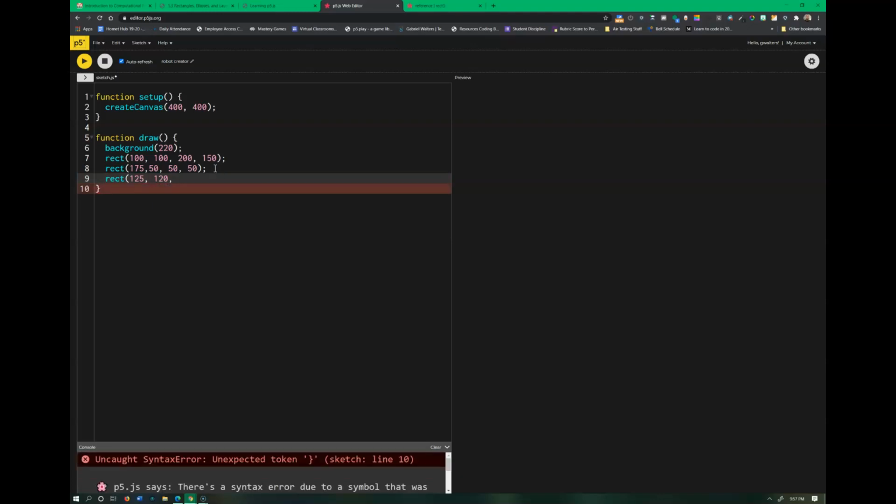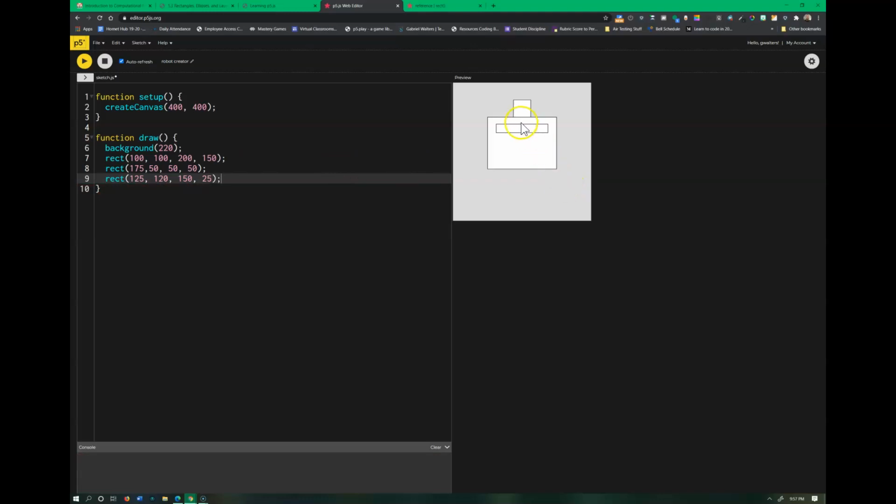And we want it to be 150 long and maybe only 25 high. Let's see where we're at. Okay, that's not too bad, but that's too high. I need to bring that down, so it can't start at 120. I need to plus that up, so let's do maybe 180. Okay, that looks a little bit better.